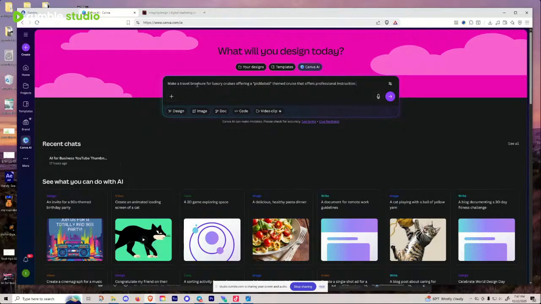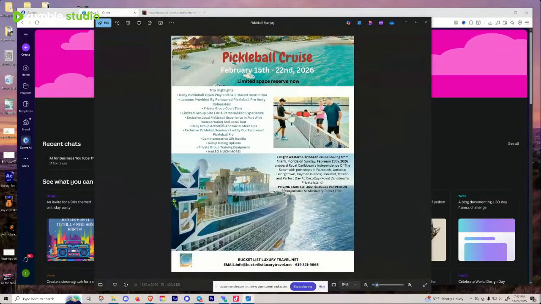Okay, now I'm going to go back to the brochure here just really quickly to grab the more details about it. We know it's a pickleball cruise. It says February 15th to the 22nd. That's coming up soon. So I'm going to type that in. All the information that I want to highlight on here, if this were a PDF document, I could just grab it, copy and paste, and plug it in there.